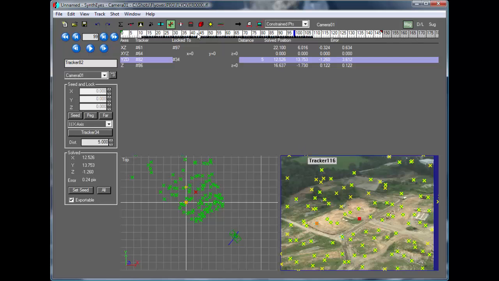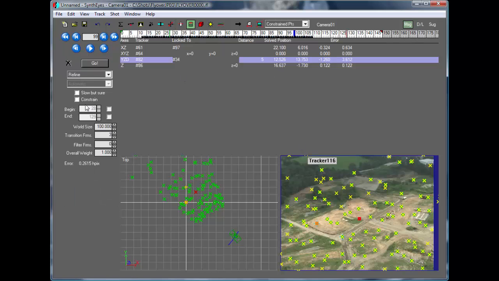Now, things do get more complicated as far as that view of the world is concerned if you turn on this constraint checkbox, because that does make these constraints start to affect the solve itself as the scene is being worked on, and can be used to straighten the scene out and do some other things. I think we'll save that as a topic for another day.